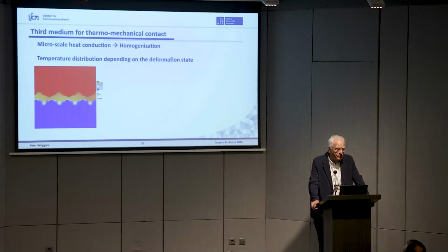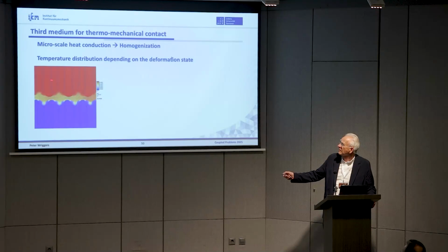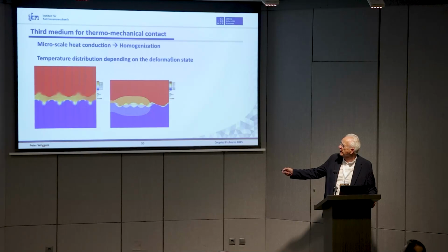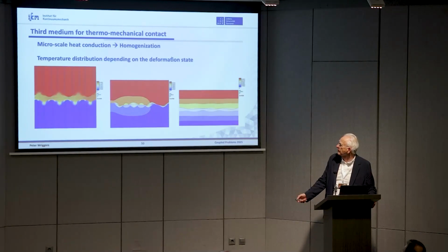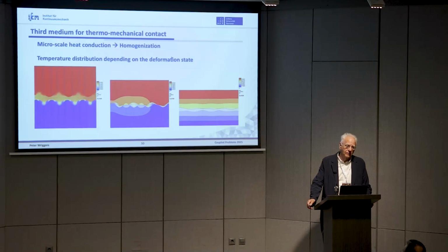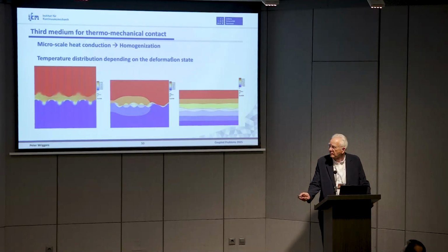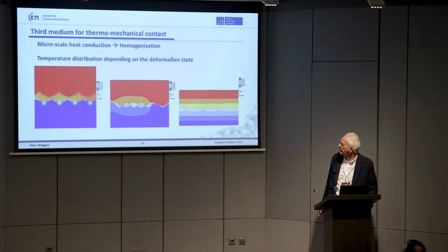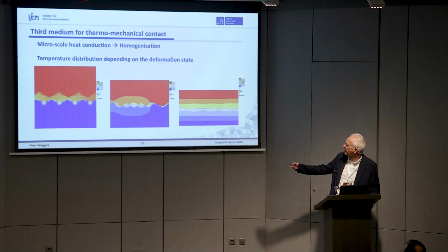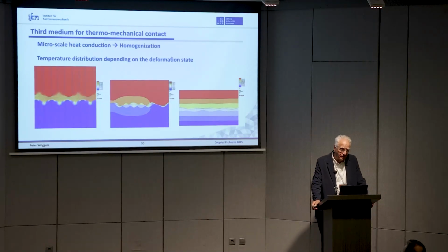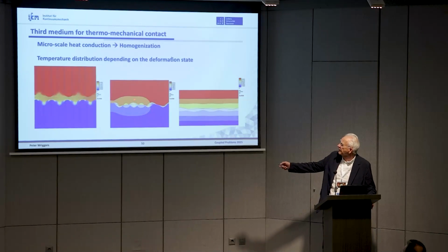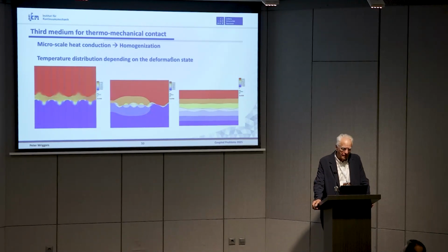We can also look at the temperature distribution. This is basically before contact. There's a little bit here, then they come into contact. See the temperature distribution, and when you really squeeze it together, you get this type of temperature distribution, which is almost linear, but you can also see that it depends a little bit on the roughness of the surface here. I have not used it further.